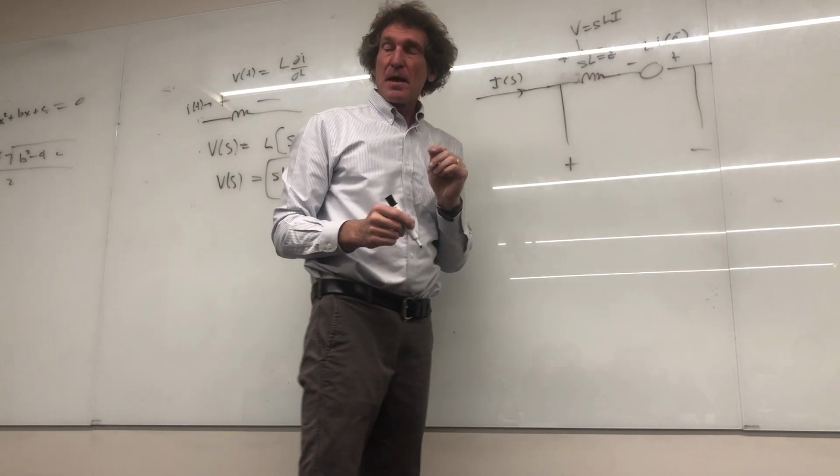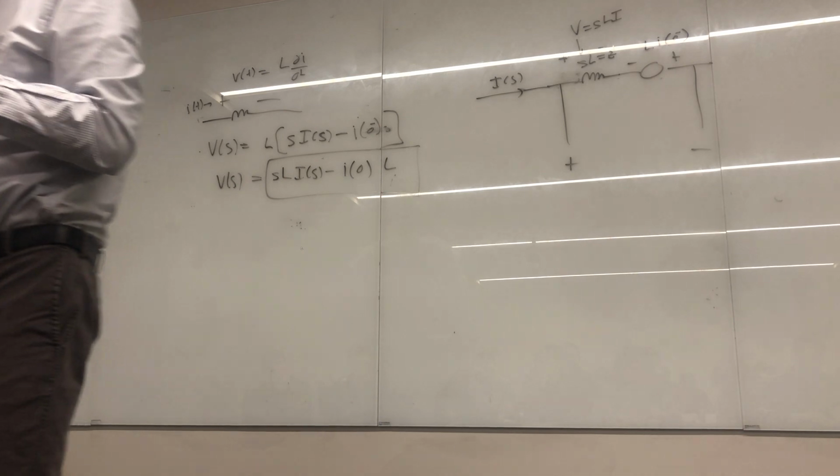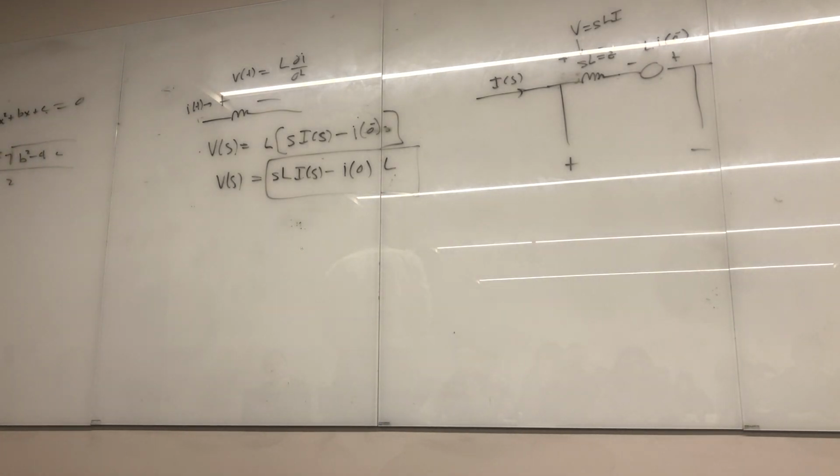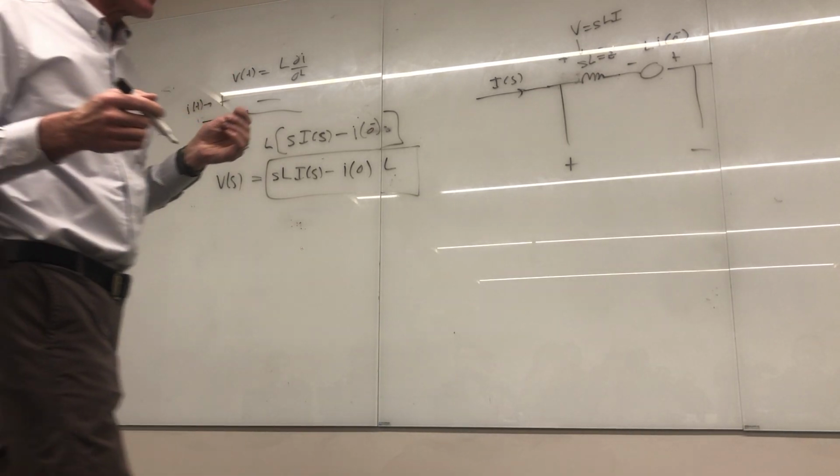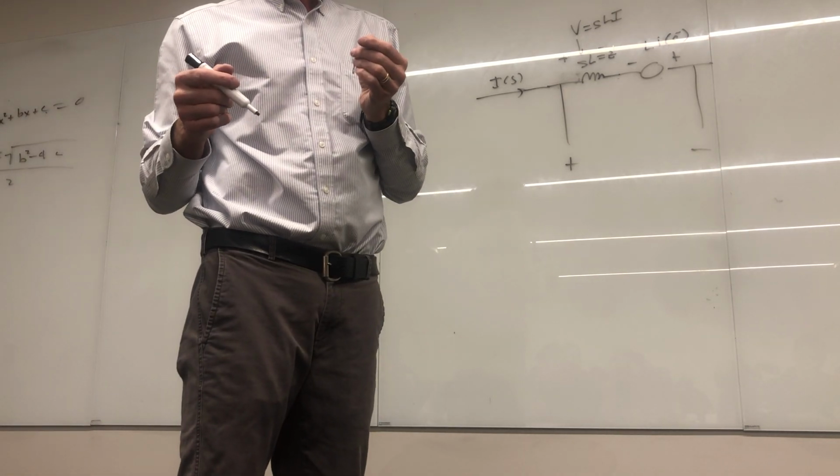You all see that? Now it takes a little time to do some problems with this before you can appreciate it, because you're not used to putting voltage sources in there that have a weight to them, times L. You're just not. And it's a voltage source, it's not a current source. You all with me on that?